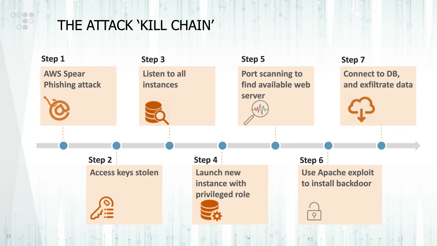So once they ran step 5, port scans to find an available web server, in step 6, the attackers identified a vulnerable web server running an unpatched version of Apache, which they then used to run an exploit targeting that specific version. Doing that, they were able to take over the server and gain root access to it, and from there they connected to the internal customer database of the company, which they then copied and extracted into the world.